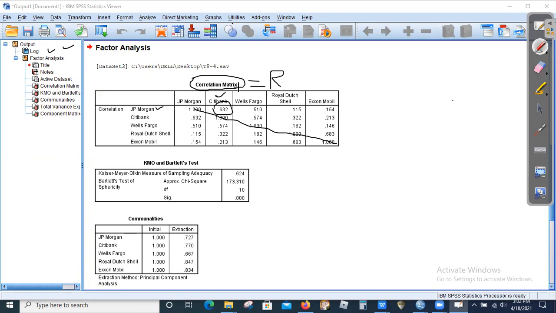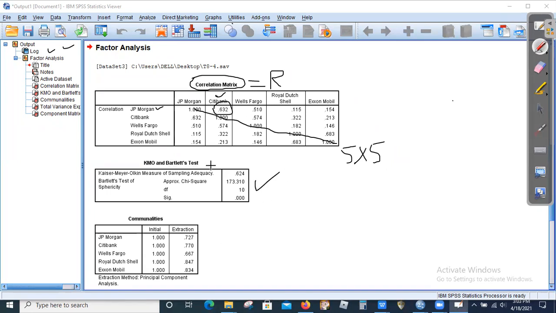But this correlation matrix, in this case, as you can see, is 5x5. In other situations, your correlation matrix can be much larger. If your number of variables is more than five, like in a given data set you are dealing with 100 variables, you would have a 100x100 matrix. So in that case, it would not be that easy to say whether sufficient correlation is there or not. So alternately, we come here.